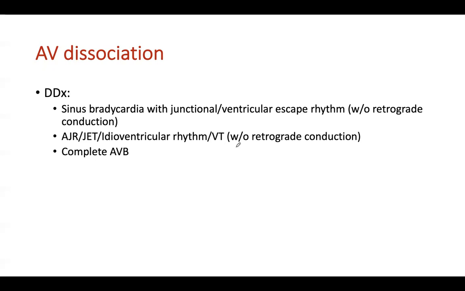So you have a focus in the AV node, but there is a retrograde block and the sinus node just fires regularly. So you have dissociation between them, okay? Or if you have sinus bradycardia with junctional escape or ventricular escape, you also will have AV dissociation. So when you have AV dissociation, you have to ask yourself, is the patient bradycardic or tachycardic, the QRS? If the QRS is tachycardic with AV dissociation, then you think accelerated junctional rhythm, JET, or VT, or accelerated ventricular rhythm. If the patient is bradycardic, then you think, is he in heart block or is he just in sinus bradycardia?